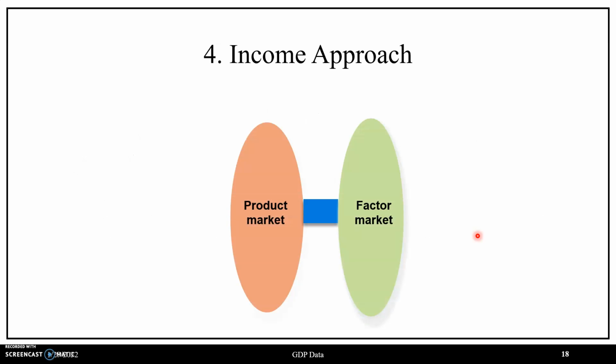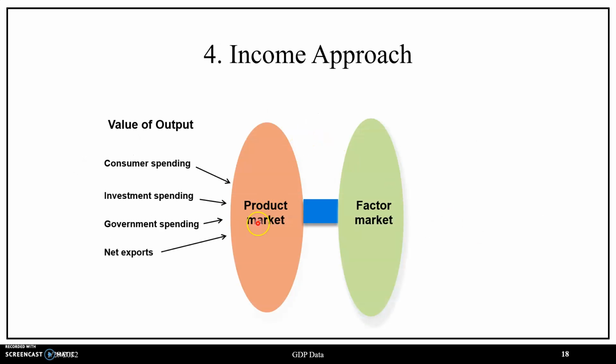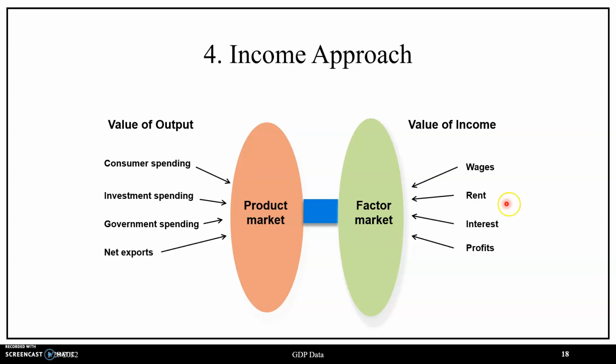To get a visualization of this, here we have our product and we have our factor markets, where in terms of our transactions, we have our agent types of consumers, firms, governments, and foreign agents spending money in the product market. And when they do, this translates to income being generated in the factor markets in terms of paying out money to labor on wages, paying out capital in the form of rent and interest, as well as paying out profits to our shareholders. So here we have two different approaches to calculating GDP that equal the same thing. Money earned is equal to money spent.